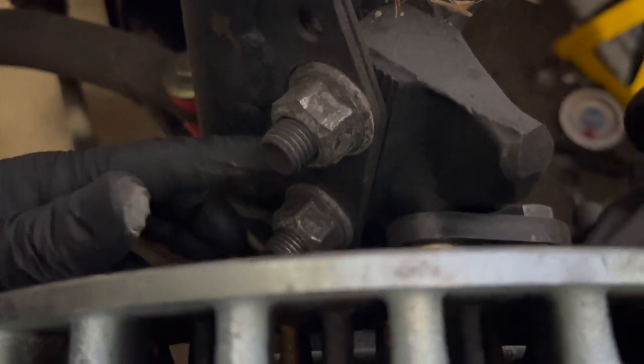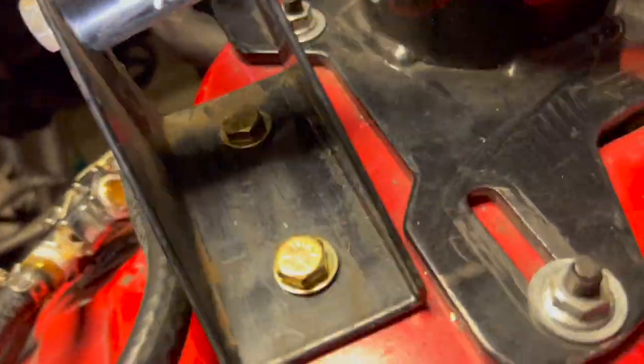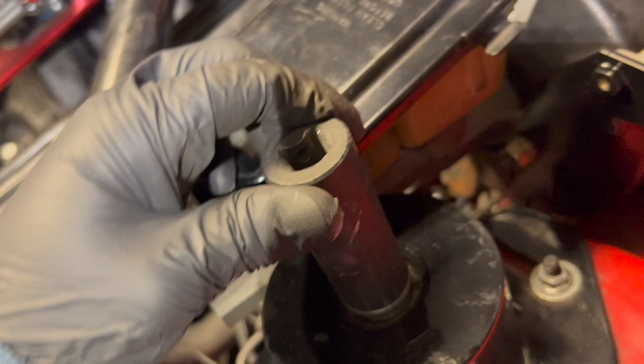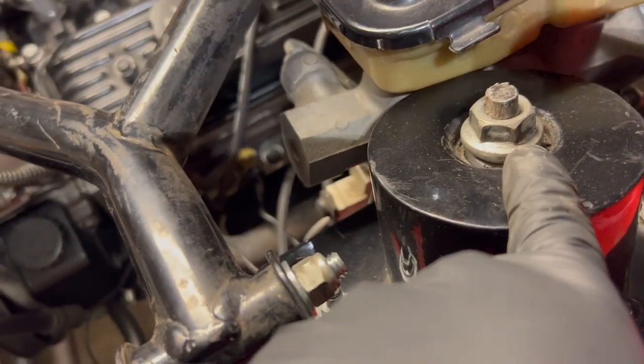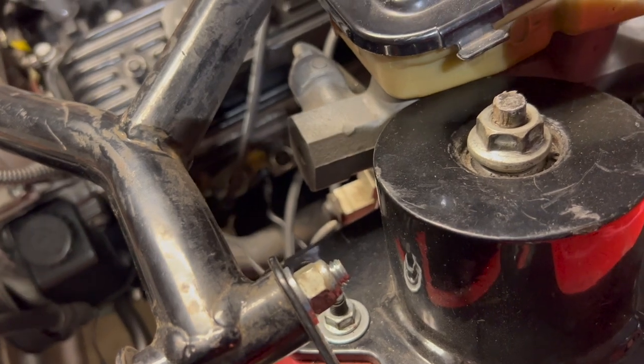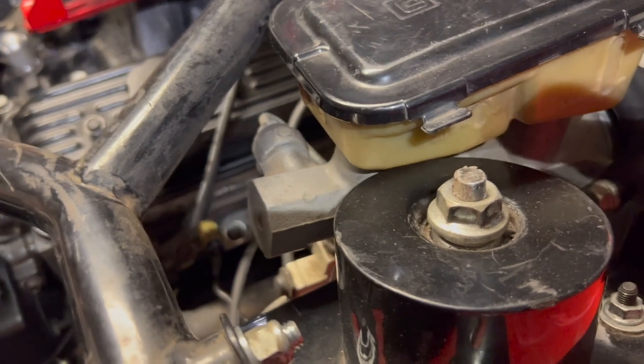These two are both 27mm — 15 sixteenths — and that's exactly what the ones in the back are. Up top on the strut it's a 13 sixteenths, which fits on there perfectly. I'm not too worried about these struts, they're going in the trash, so I'm just gonna put a vice grip on the bottom and hold it tight while I give it a few hits to pop it off.